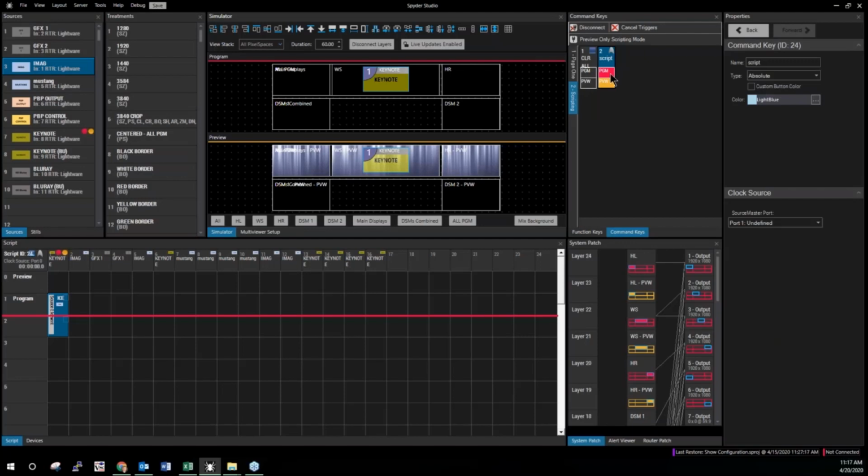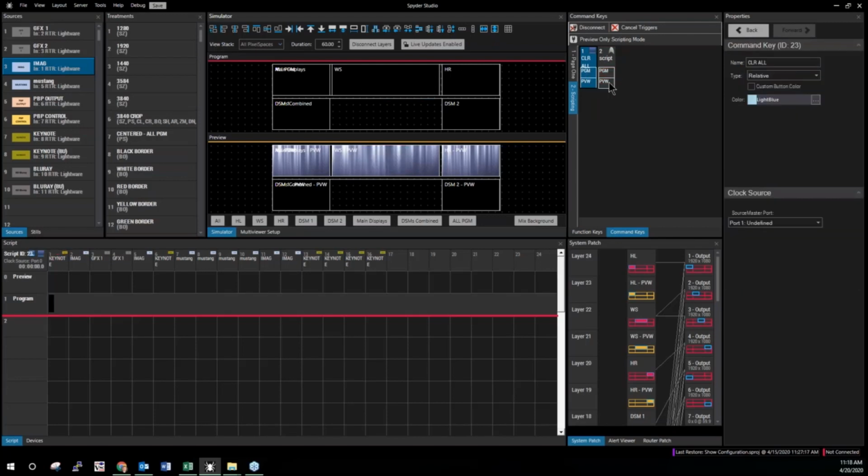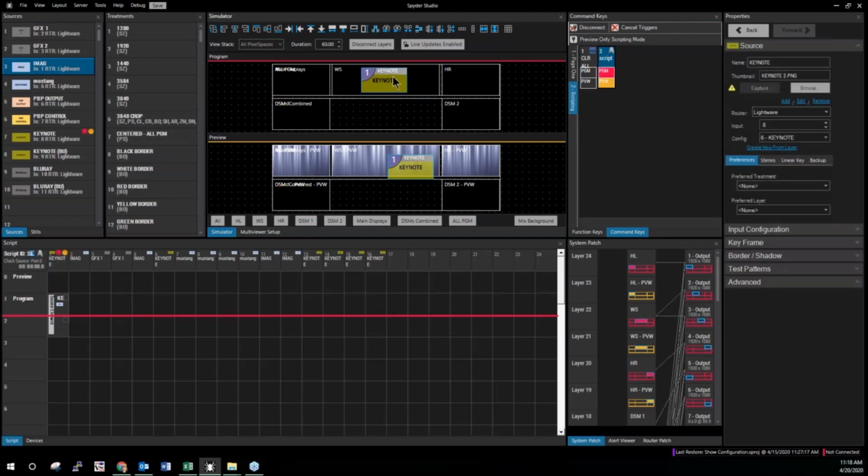But one thing you want to remember when we talk about command keys, where we're just scratching the surface: when this command key is live or launched, I'm in that live edit mode. It's important to remember that because if I adjust any keyframe values in the simulator, they're automatically remembered and saved. So when I go to preview, notice that the layer is still over to the lower right where I edited it. So make sure you don't manipulate the layer unless you really want to in that area.